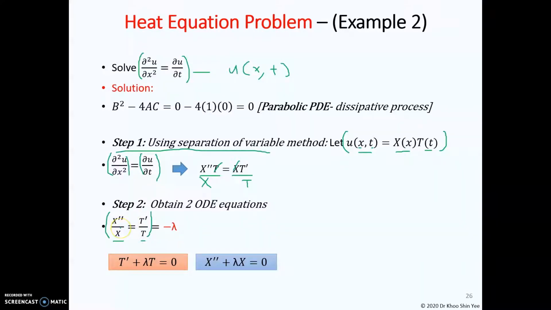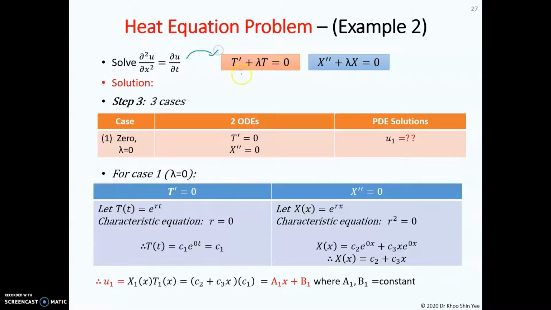After you succeed in separating the variables on two sides, then you let this equal to a separation constant. We are using negative lambda for this purpose. Don't forget the negative here. If you refer to these two components, then you obtain the first ODE. If you refer to the first and third component, then you obtain the second ODE. After you obtain two ODEs from the original PDE, you need to assume three cases for the lambda here.